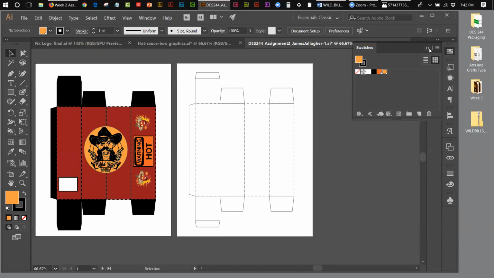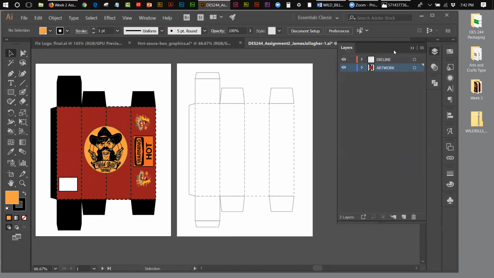So let me go in and let me go to my layers panel. I have a die line layer. I need 2 more layers. So I'm going to click and create 2 more layers. So I have a die line layer, and I'm going to actually move these layers up. I'll leave the die line layer down towards the bottom. So I have my die line layer right there. This layer here, I'm going to call it bleed. Okay? And I'm going to call this layer folds. Okay, folds. So now I have 3 layers: die line, bleeds, and folds.